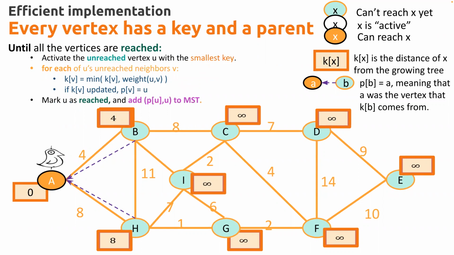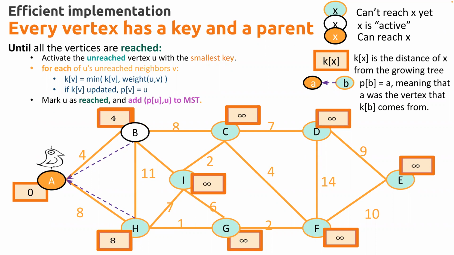Now the interesting thing is this part, right? So you want to activate the unreached vertex u with the smallest key. The way Dijkstra does that is it keeps a min heap, right? That's how we got a really good running time, because otherwise you have to iterate over D and find the smallest one. But if you keep a min heap, it does it in log m time, which is the same as log n, it turns out, because log m is log n squared, and then the 2 comes out as a constant. But it'll pick 4 because it's the smallest one. So then it goes to B, and then you just repeat.